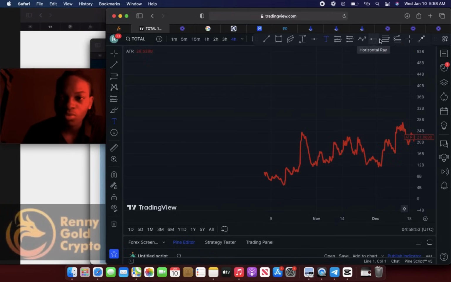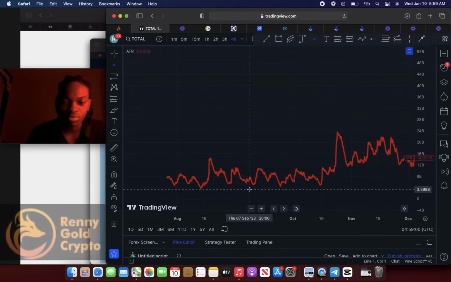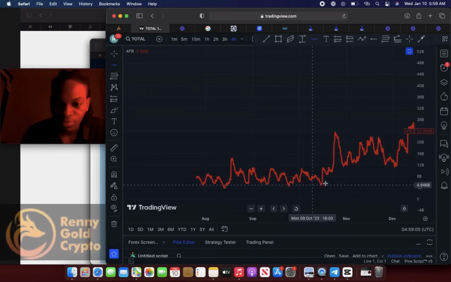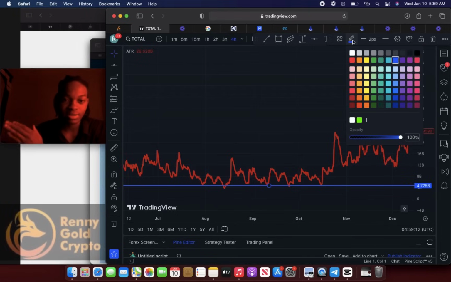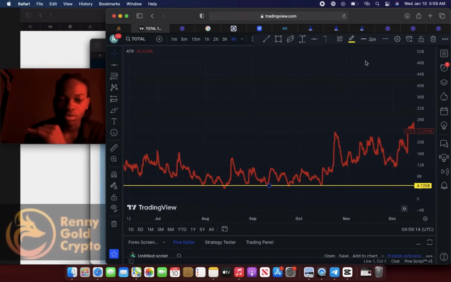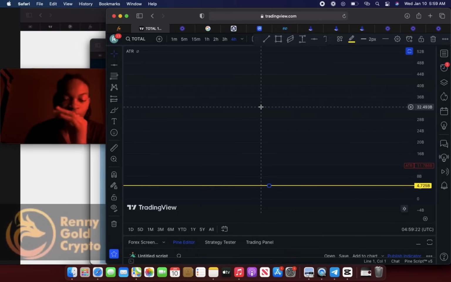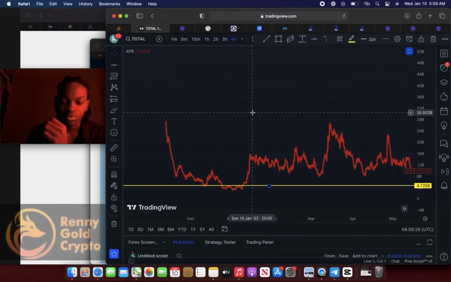In this case, I'm just doing this as a practical example for some other people that want to see the practical side of it. Right here, you just put this trend line. The reason why I do this is because I want to be able to go back in the past and see if we are right that there is the accumulation phase. So now we are going back in the past. You can do this on a 4-hour time frame, or on a 3-hour time frame using your ATR. So you can see it.